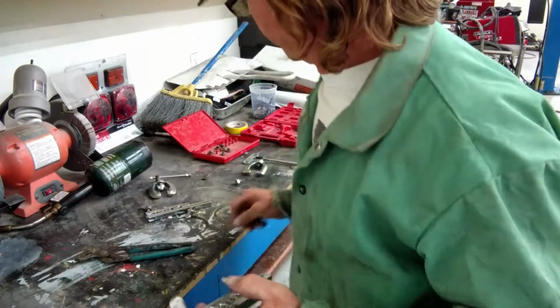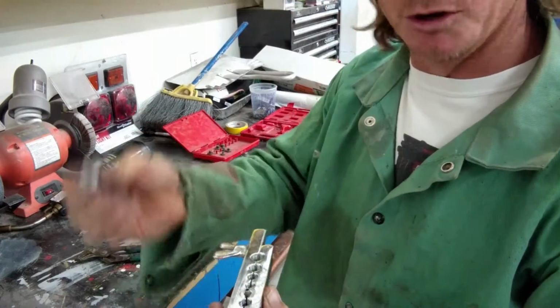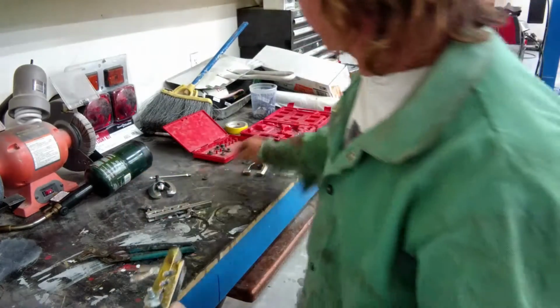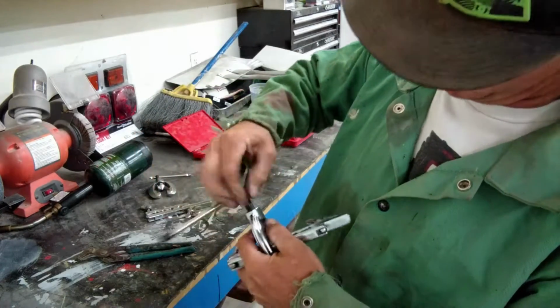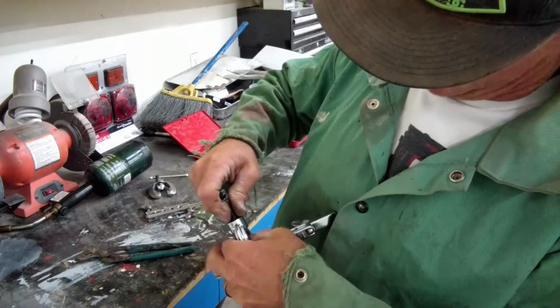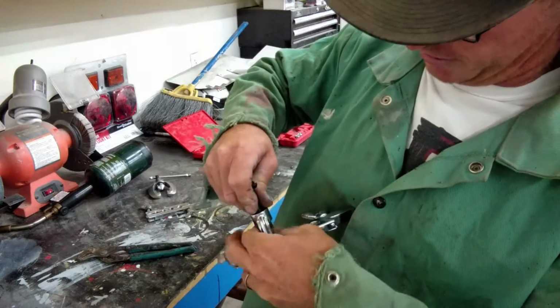First thing we're going to do is we're going to make a bubble flare. Use a bubble flaring tool. Don't skip this process or you're not going to have a double flare. Put the bubble flaring arbor on there, nice and tight. We're going to come back with an anvil and we are going to get it on there properly. This one here, particular kind, screws on the end. These are a little bit easier to use, the ones that screw on.